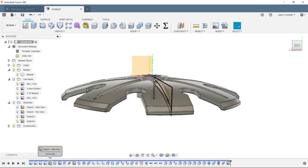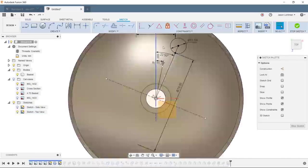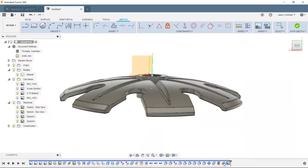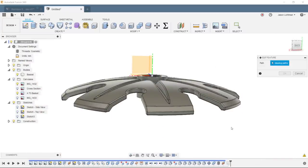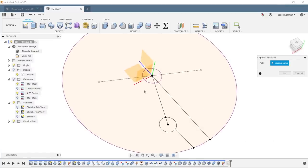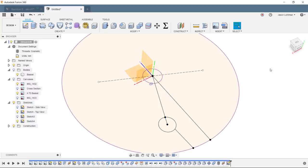We're going to go and edit that top view sketch that we did earlier. And it turns out that really I probably should stick with this 22.5. I think that this is actually more appropriate. So I'm going to go and delete this line. And I know that while I'm doing this, I'm going to get an error downstream, because when it's making that plane along a path, it doesn't know where to put it anymore because that line is gone. But I'm going to go and reassign it. So I'm going to say okay. We're going to go and reassign this plane. It says it's missing the profile. That's no problem. We're going to go and look at our top view, and we're going to go and select this edge, and we're going to go and select zero and say okay.